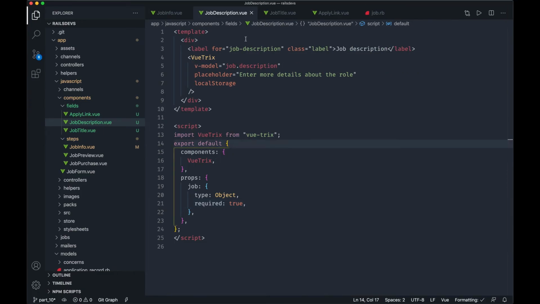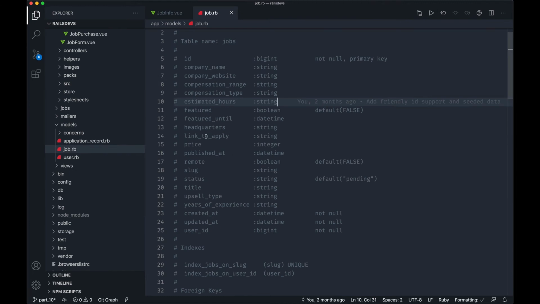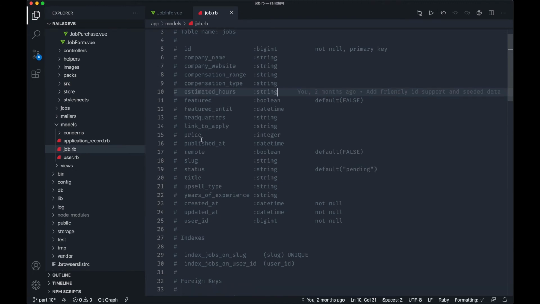So let's see, what else do we need? Link to apply. We've got if it's remote or not. So we need that. Years of experience. So we probably need that.